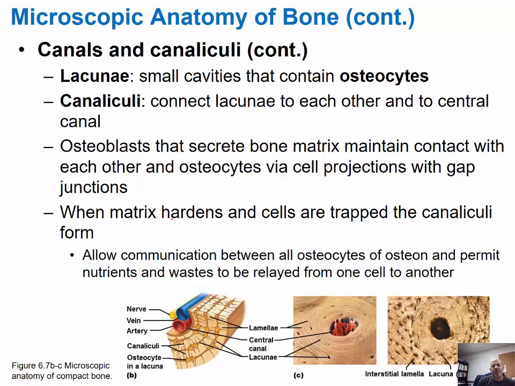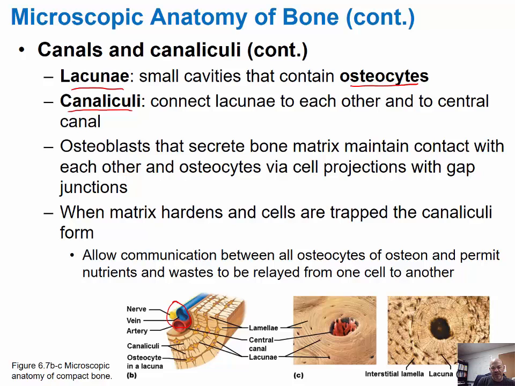So now looking more closely, let's look at a piece of an osteon. And so when we look in there, we're going to notice there's lacunae, which are going to be the small cavities where osteocytes occur. And then there's going to be canaliculi, which connect the lacunae to each other and to the central canal. So when we look at the diagram here, here's the central canal right here where the blood vessels and nerve fibers are. And then in the little cavities there, the lacunae, is where you're going to find your osteocytes. And then these little lines that reach out between the lacunae are called canaliculi.